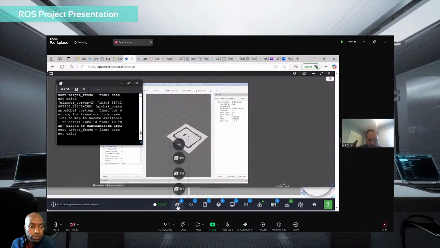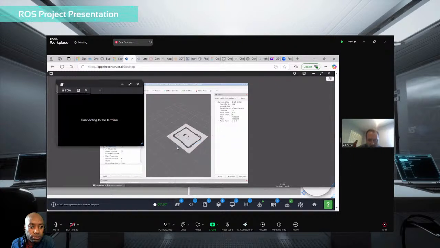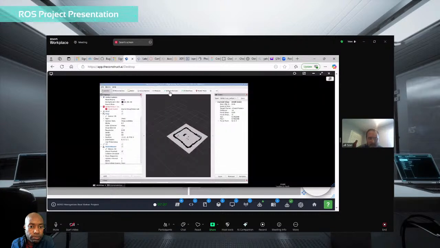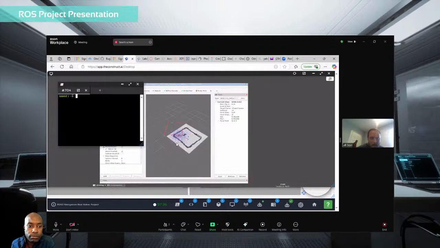I'm going to open yet another terminal. I'm going to teleop around. So if I go to 2D pose, estimate my pose. There it is. So it has the map kind of off, so I have to teleop around now and get my map to work right.